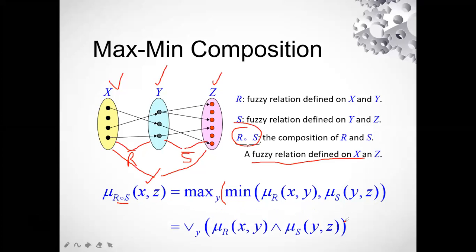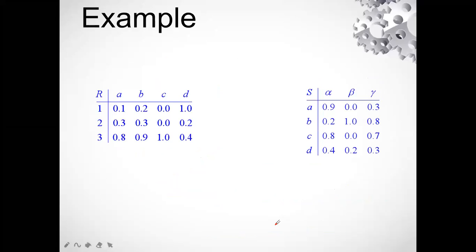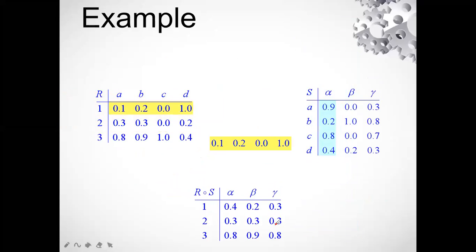Let's take an example and understand what it is. One more thing, you can use this particular sign for the concept of and and or operations. Now see, let's say we have two sets. One is the R relation, and the next one is the S relation. Try to understand it with this example. This is the row and these are the columns. We have 3 rows and 4 columns in the R relation, and in the S relation we have 4 rows and 3 columns.